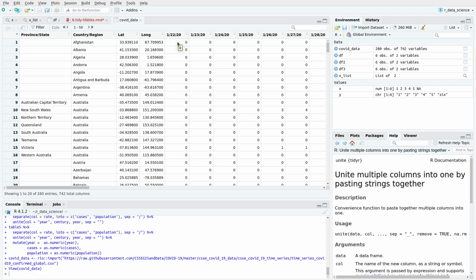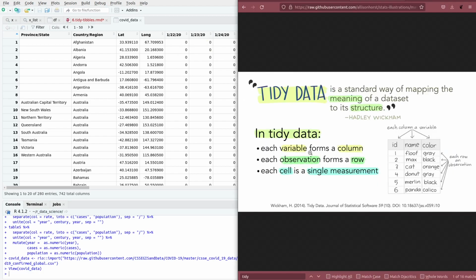So we check cases. The whole data frame is confirmed cases. So I would rather say that the 22nd here is an observation. So this data frame doesn't pass the first rule. It also doesn't pass the second rule, since one of the observations is inside of a column and each cell is a single measurement.